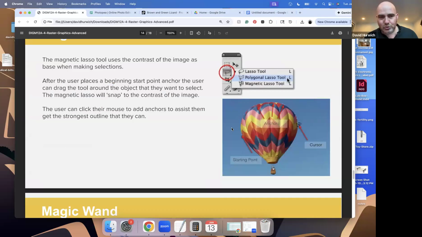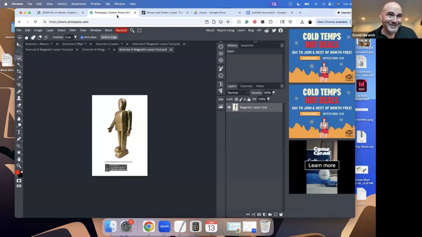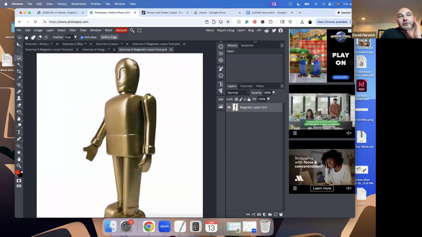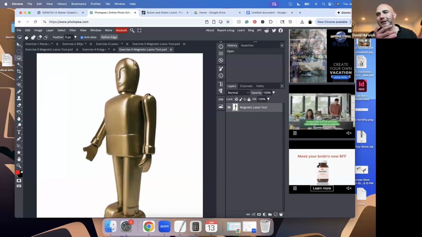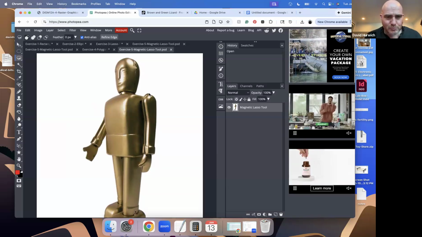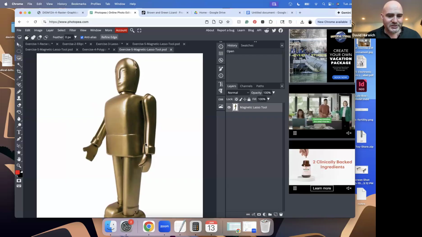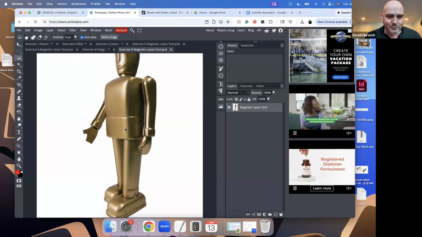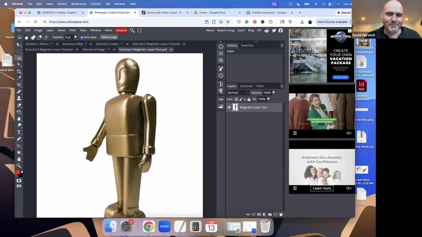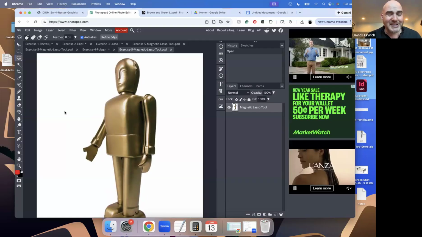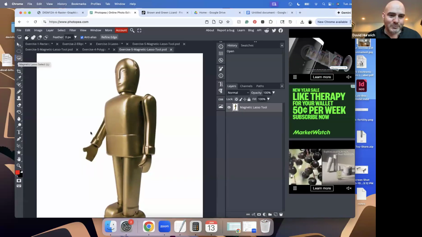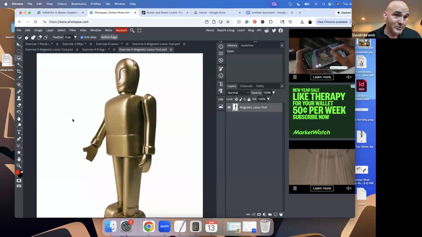So what does that have to do with selecting things? If you have an image where the foreground and background are easily defined from each other. So here I have this old school metallic robot, right? Something out of Metropolis. It's kind of this dark, mid gray. Some parts are darker. And it's sitting on this white background. It's got some good contrast between the foreground and the background.